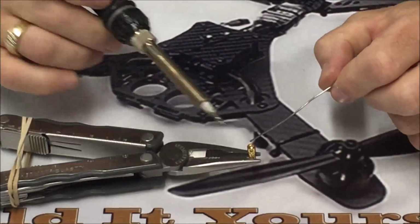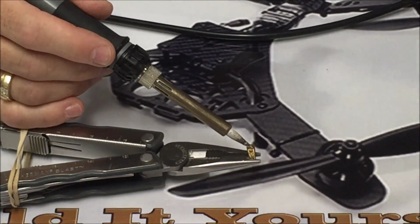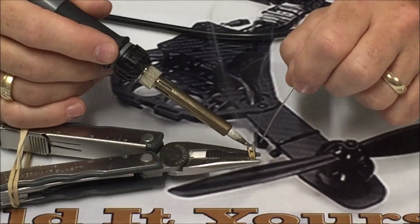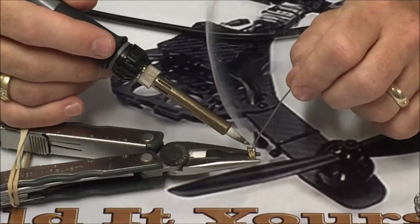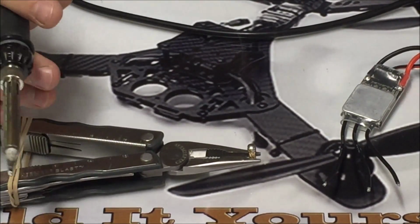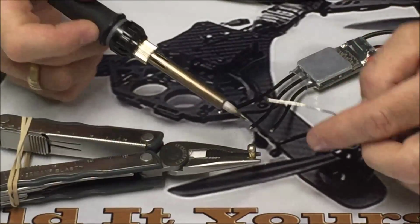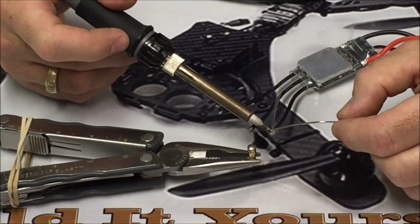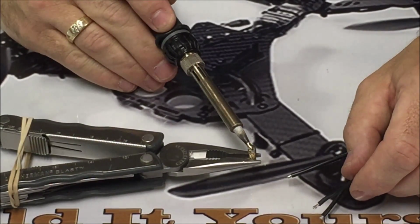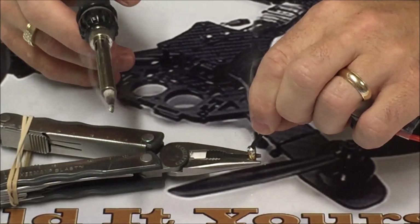So I'm going to get this good and hot, basically fill the inside of this bullet connector with solder. So I have it full to the point where it's bubbling over right there. Now it doesn't matter which one we start with, so I'm just going to pick a wire. Looks like the ends of these wires may already be tinned, but I'm going to hit them again. So I'm just going to heat the end of the wire up and tin it. Now all we need to do is reheat this bullet connector and basically just dip this wire right down into there, right like that.